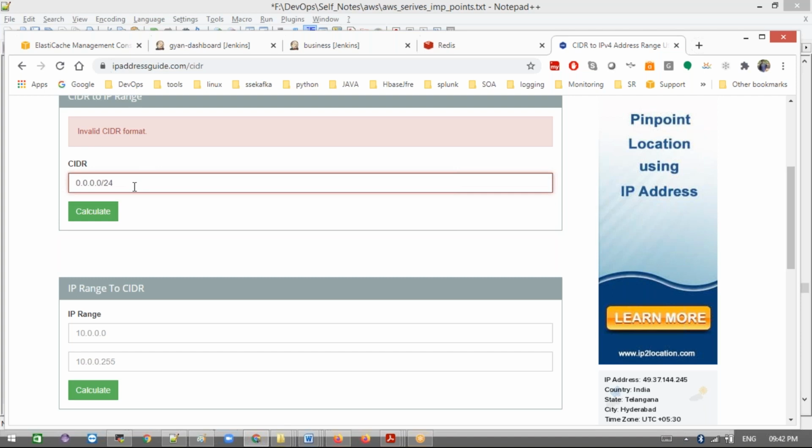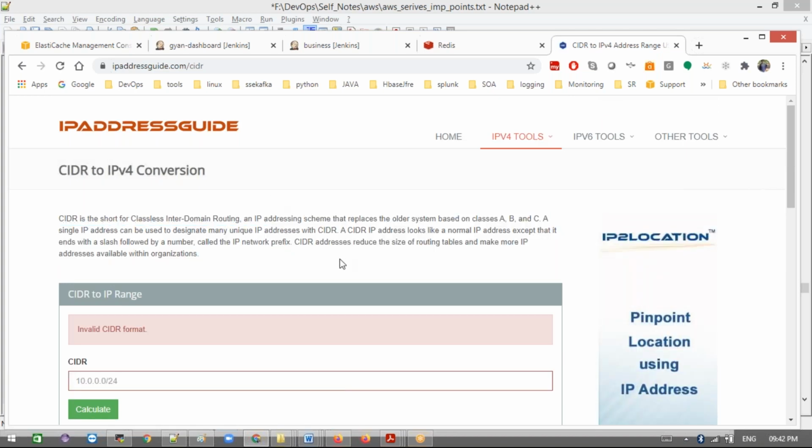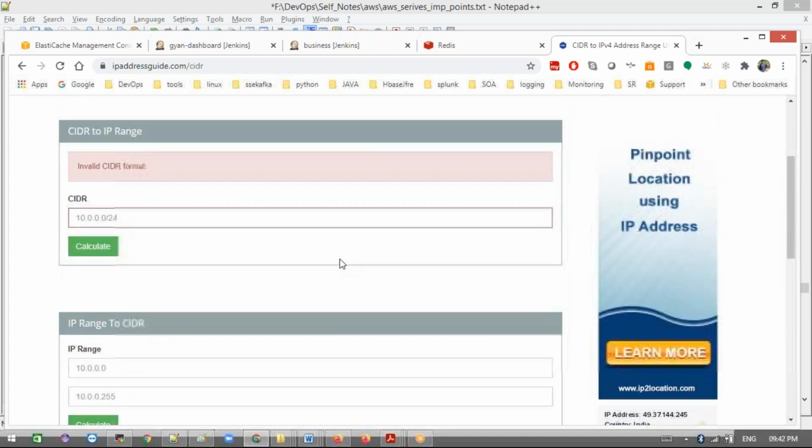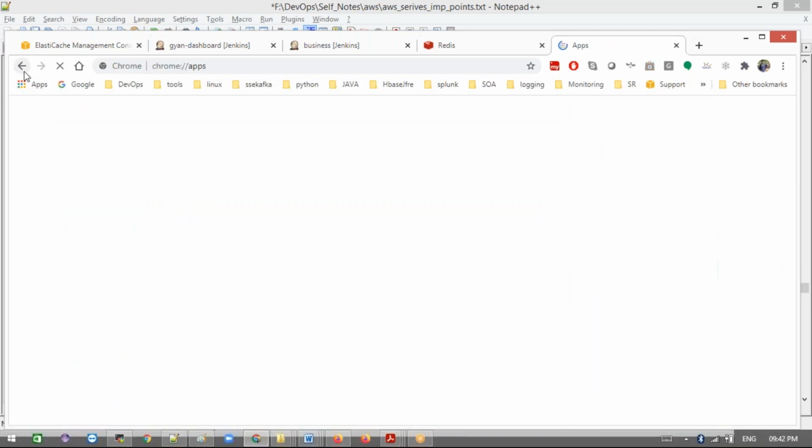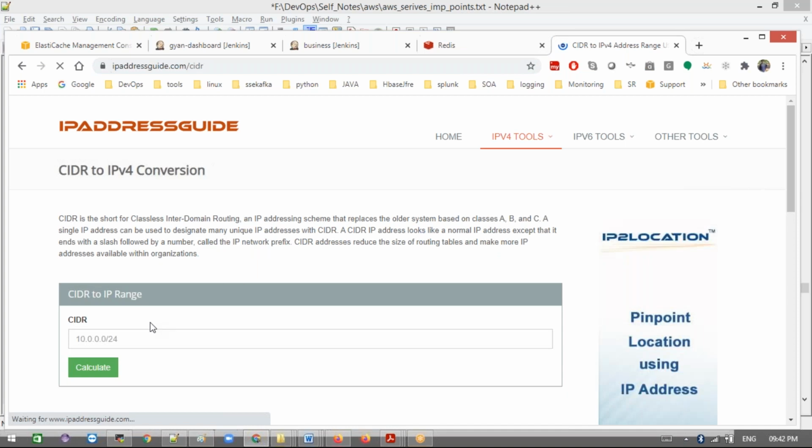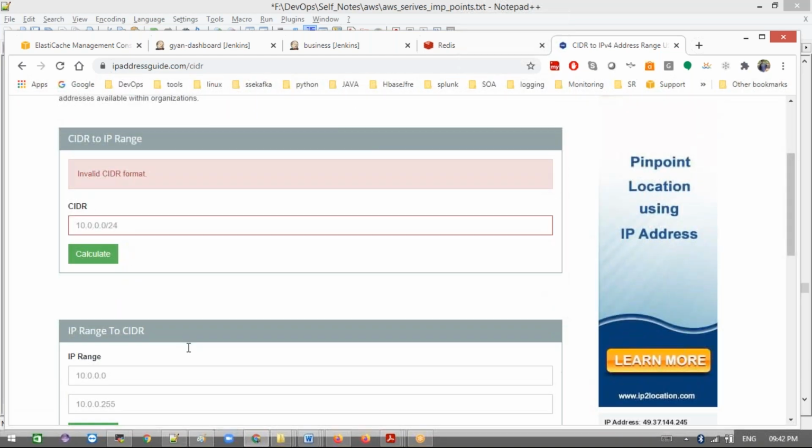Even that is also 0 for me, that means all basically. This is not calculating, but it means all.